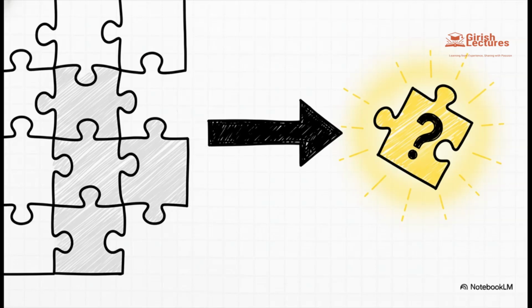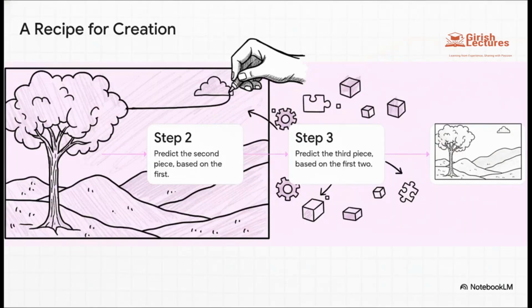Think of it like building with Legos. You don't try to build the entire castle all at once. Nope. You just focus on one thing. What's the very next brick to add based on all the bricks you've already put down? What this does is pretty brilliant, actually. It takes this giant, overwhelming problem, like creating an entire image, and breaks it down into a series of tiny, bite-sized steps. The model doesn't need to see the whole masterpiece at once. It just has to figure out, okay, what comes next?